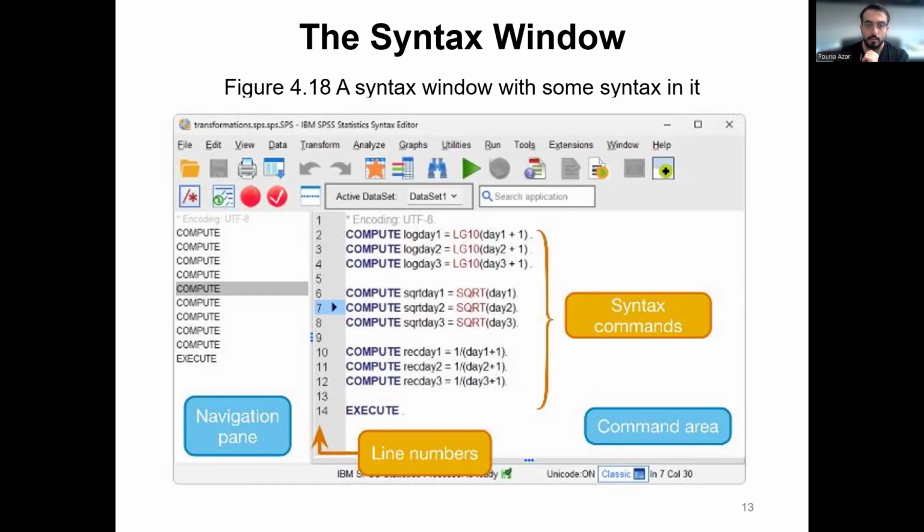And also I can run analysis using SPSS syntax. Instead of clicking on the analyze option here on top, or clicking on graphs to draw graphs, to transform data and whatever, I can write code here in syntax commands. And whenever I run the code, it will execute the commands, and I will see the output window.